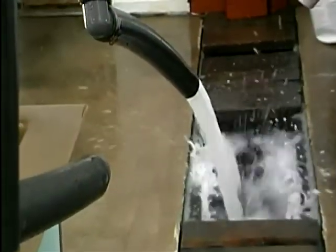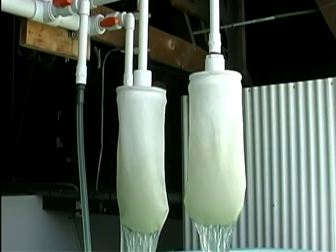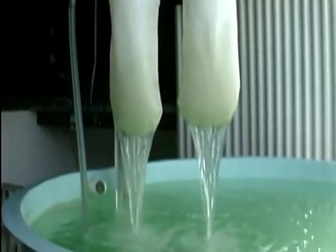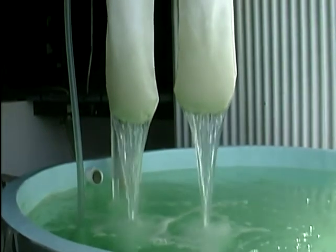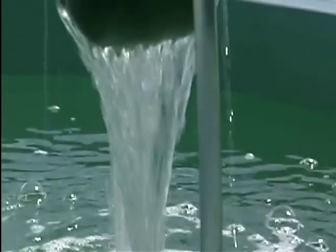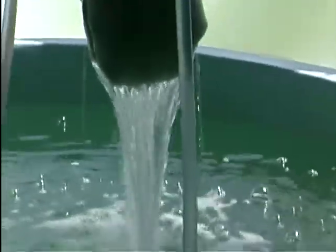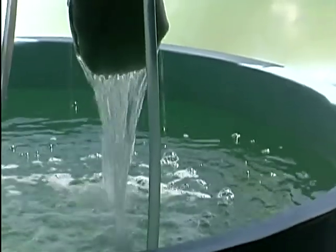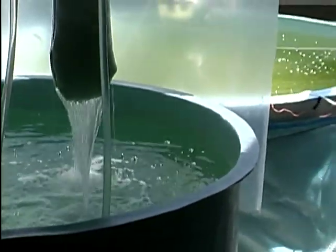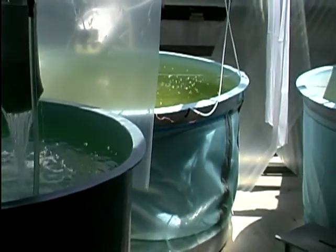Water entering the hatchery passes through filter bags, or socks, which catch debris and undesirable plankton, the small plants and animals present in raw seawater. A large tank receives the filtered water, and here it can be heated to any desired temperature. Since the receiving tank is on the second level, water may be gravity fed to other tanks on the hatchery floor below.